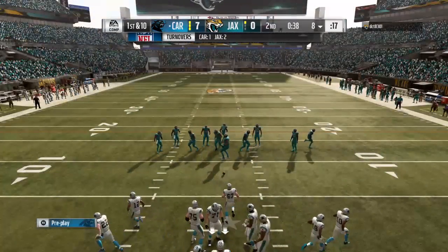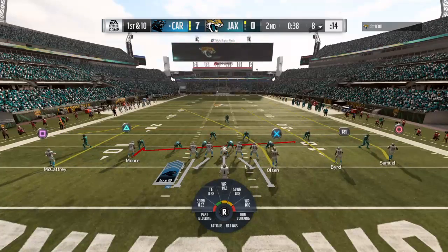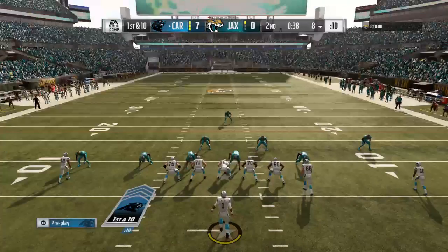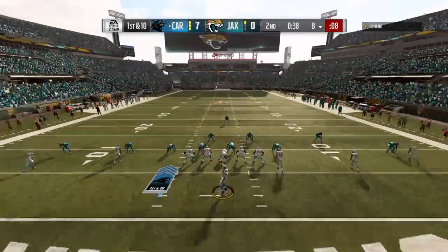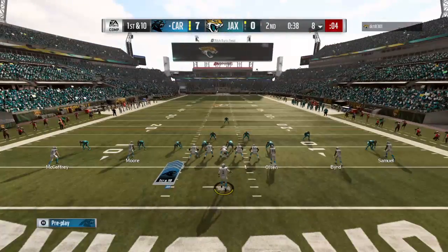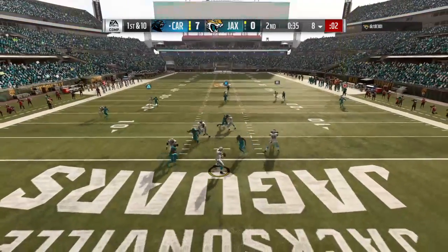Here's the Carolina offense as they get ready to take over here. And we'll see how this is played. Offensively, they've got the lead. Not a whole lot of time left. What do you think, Charles? Well, it's tempting to try and add to your lead, but a mistake there, that can change things in a big way. I say go ahead, take the knee, get on out for the half.